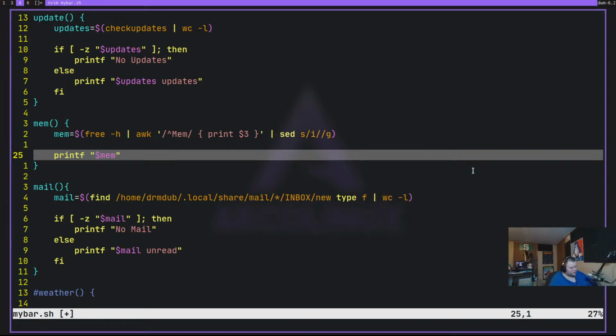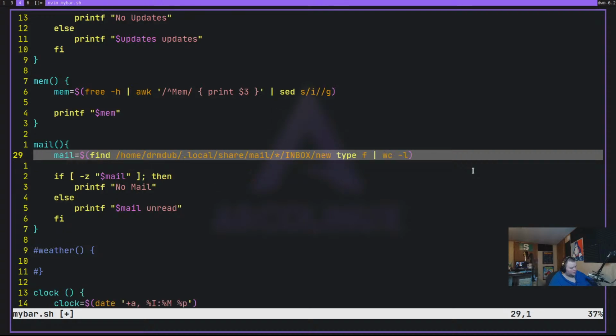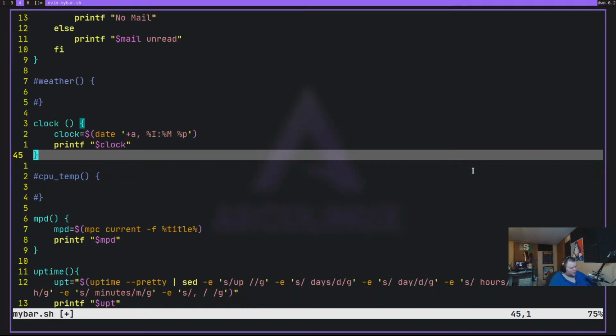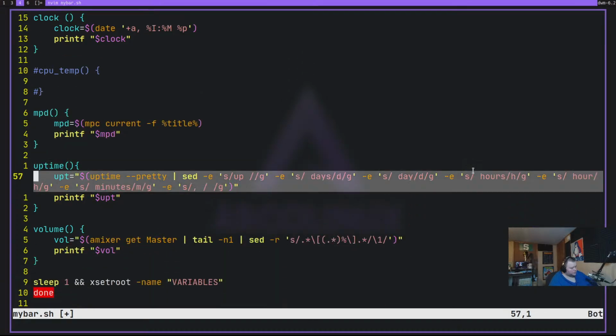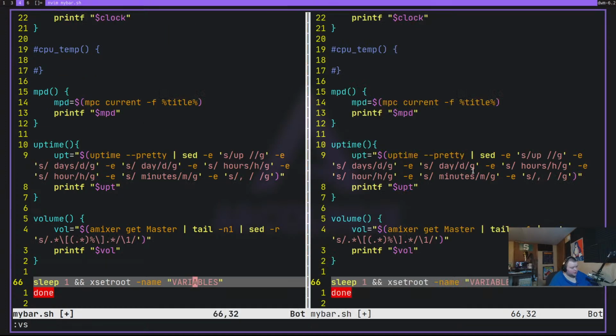Let's see. Open, close, memory, mail. I'm sure I'm going to have a typo here somewhere. Alright, so anyways, we're going to go down here. What we're going to do is open up a vertical split, because we never get a chance to use a vertical split.